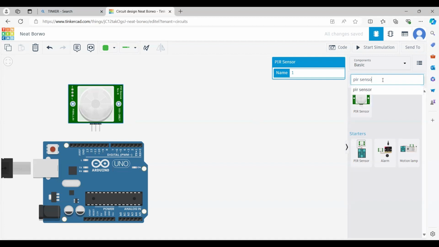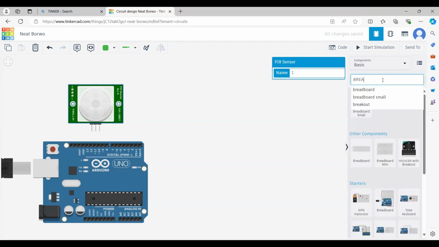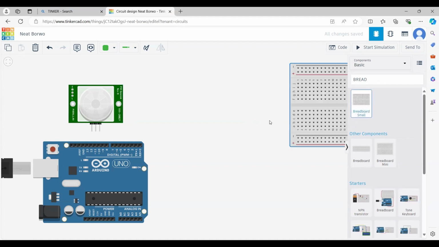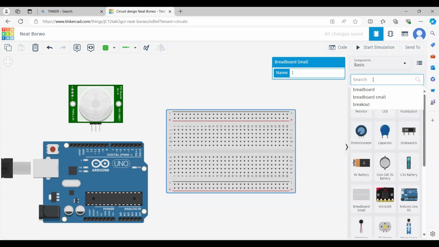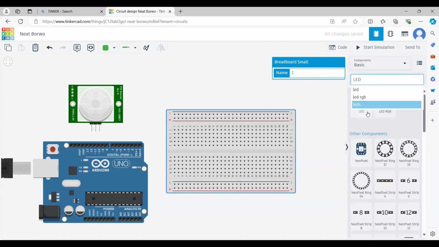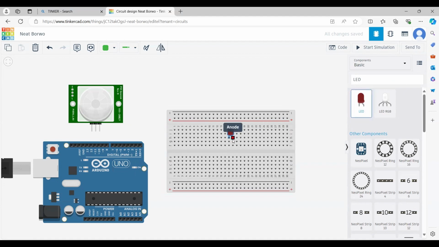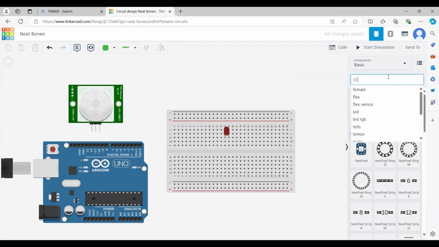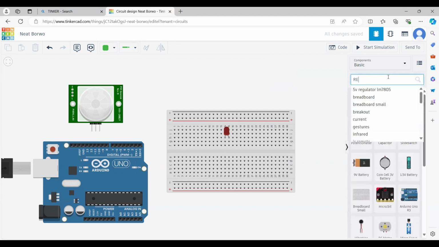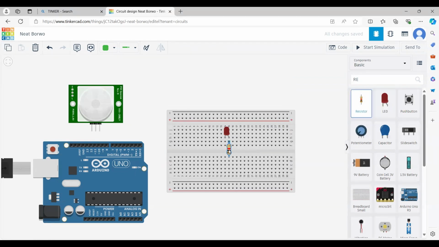Next, I need a breadboard, and I am choosing the small size, dragging and dropping it here in the workspace. Next is the LED, directly fetching it onto the breadboard. And next is the resistor. We'll keep it over here and let us see the pin connection.